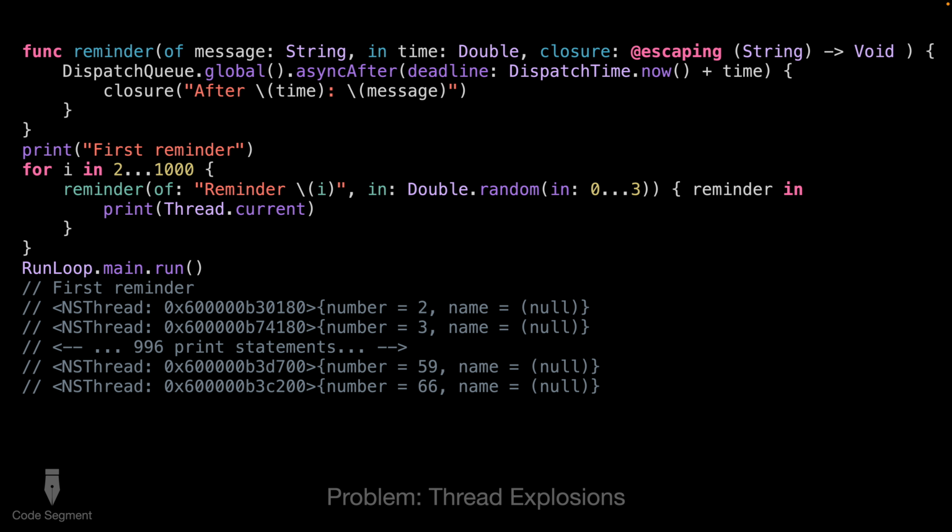Here, we do this fun thing where we don't realize that reminder of blank in blank is creating a queue every single time. We assume that the person who wrote this function did a good job and reused the same queue. They didn't. They made a new queue every time the function gets called, which means every time a new queue gets spun up, it looks around and says, I need a thread to be running on, so I'm just going to take one from the pool, and if one doesn't exist, I'll make a new thread, right?